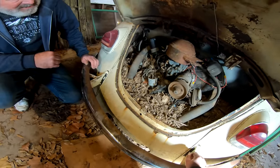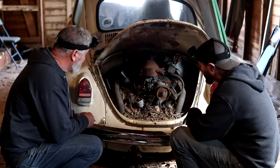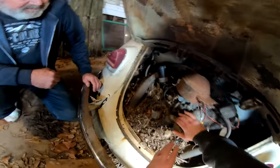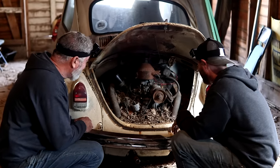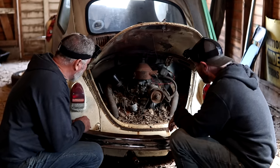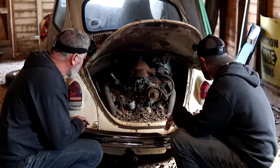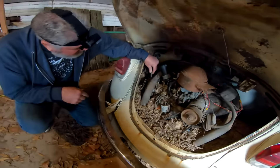Yeah. I mean, part of me wants to try it. I mean, you never know. We'll clean it out. We really ain't got nothing to lose. Right, yeah. Find out if it's locked up or not. But it tries to turn over. Yeah. Missing the distributor hurts. Yeah, I guess it's buried up underneath all that other stuff there. Most of the wiring... Surprisingly looks untouched, though.